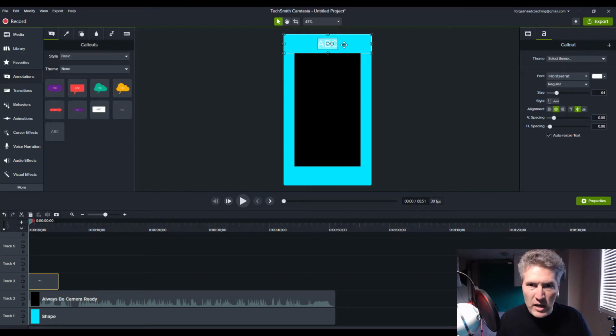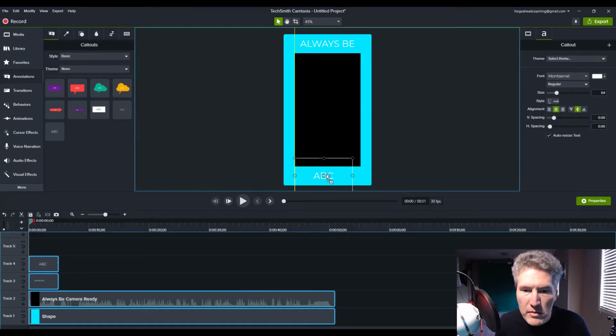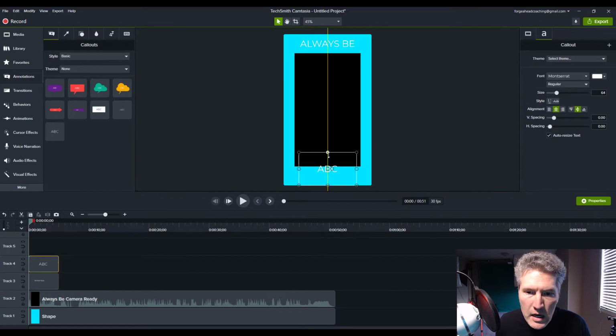Let's see, I'll make it all caps. Always be, and I'm going to add a second text box at the bottom. Just expand that one out to the width of the full frame as well. Camera ready.